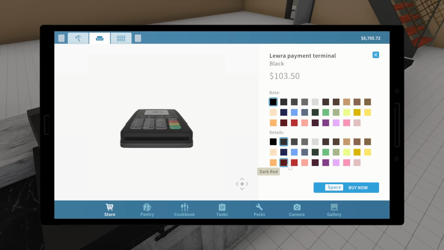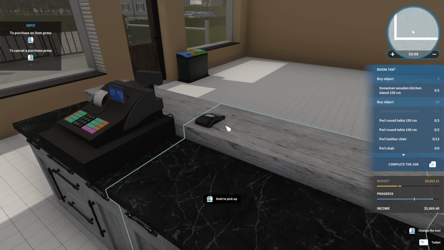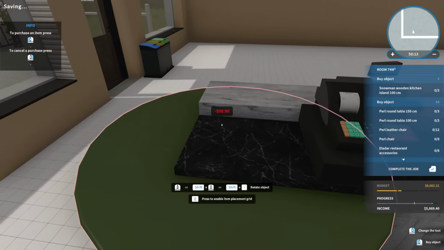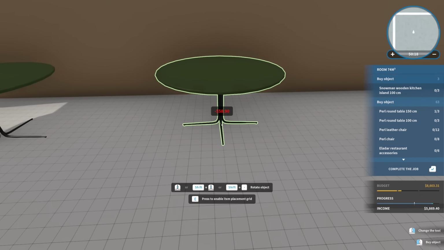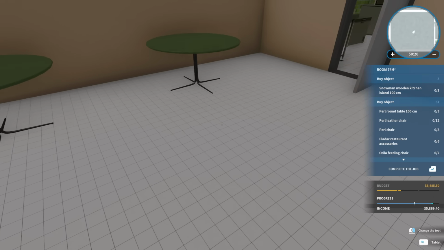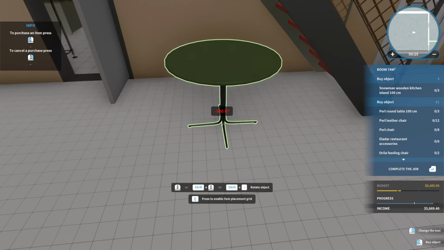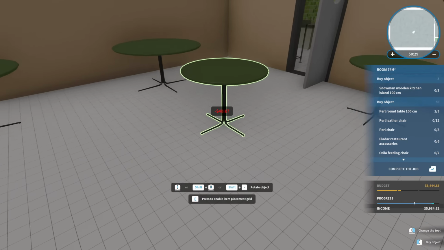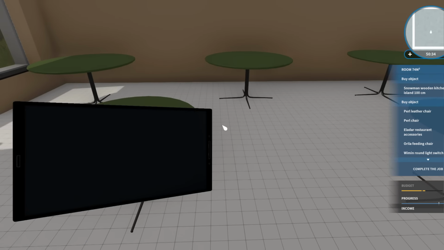Okay, and we only need one. Okay, payment terminal. They're right there. So we have some tables we need to put in. One, two, three. You want three other tables? Or are these smaller? I think so. One. It's kind of like out here, two and three.